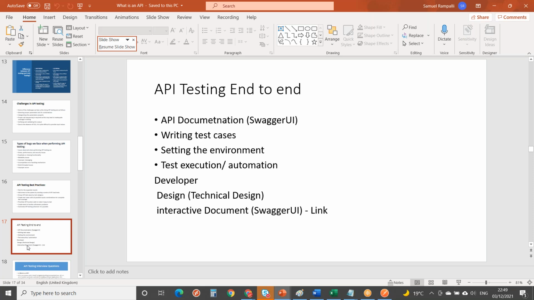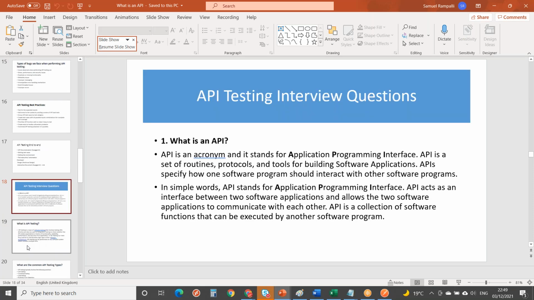Then test execution means performing the testing. Automation is also possible in APIs. The developer creates the technical design, the interactive Swagger document, and shares the link with the QA. QA will just read that and understand.